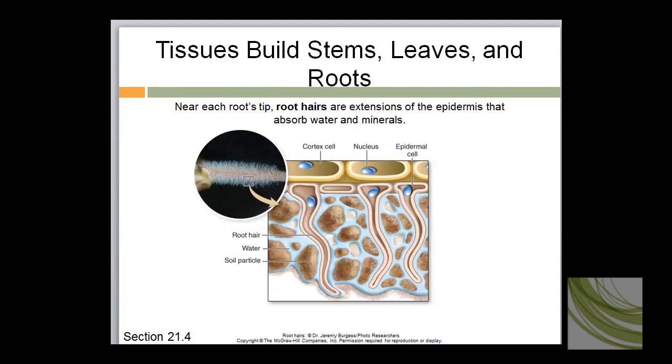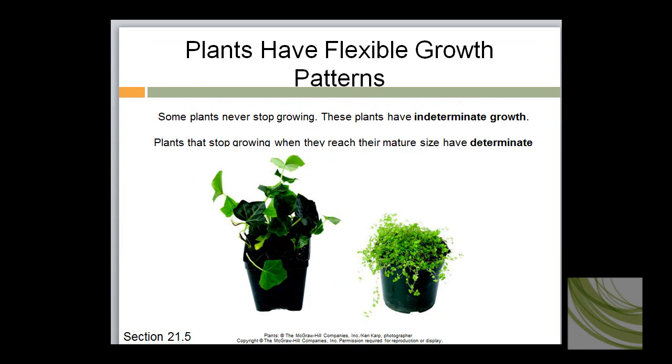Here is a good picture of root hairs. Okay, and so here we can see soil and there's water in here, and here are your little root hairs, and water is diffusing into the root hair. There's the little water molecules moving over into the roots, and then through vascular tissue is moved up to the various tissues that need it.